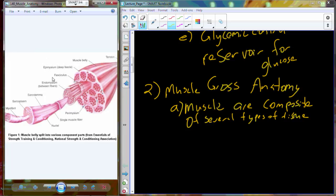You can see in this figure the basic muscle anatomy for all of our skeletal muscle. And really what you're looking at here, it would be like if I just came in and ripped my shirt off and totally cut my bicep off and I put it down on the table and then I hacked it with a cleaver. And I was passed out.